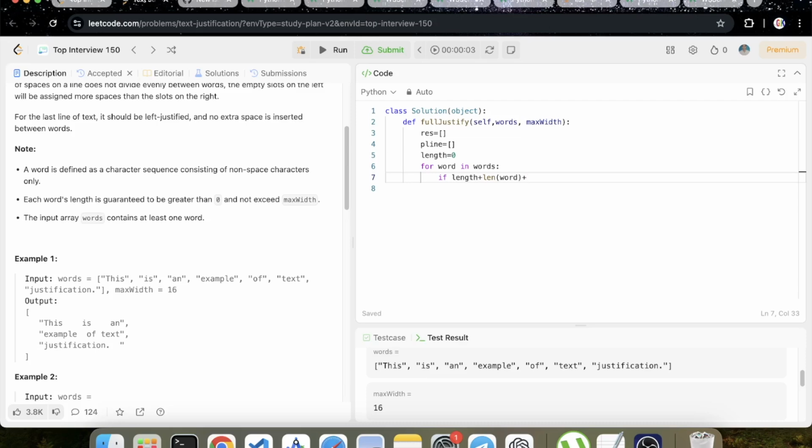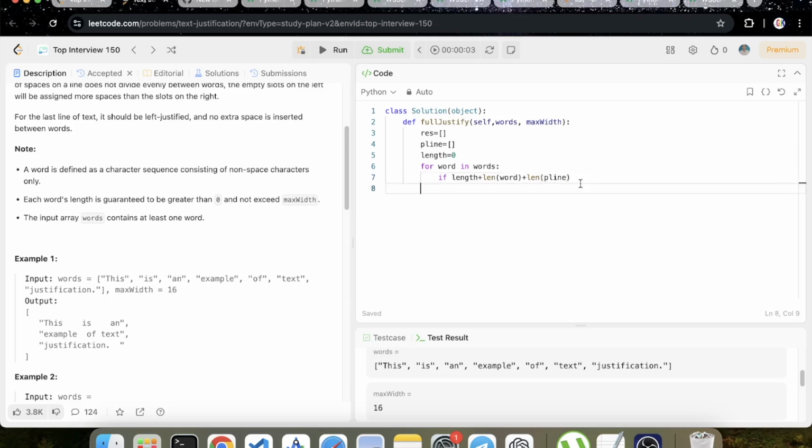And minimum, if there are 3 words, then minimum how many spaces should be there? 2. So at first here I will also check the length of the present line. That means how many words are inside this present line. This is mandatory, because one space is mandatory. If there are 3 words, then 2 spaces are mandatory.